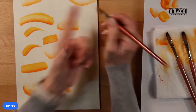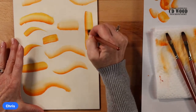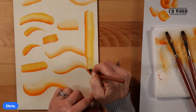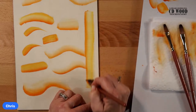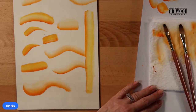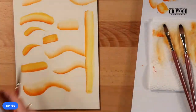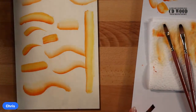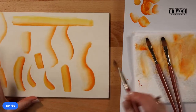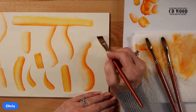When I lay it down, I'm not just on the chisel edge. I'm kind of on the flat of the back. And I can pull it out and pull it out and pull it out. And I can really float for a long time. That brush has a lot of bristles on it. You should be able to float a nice long time before you have to reload, or your brush is not loaded correctly. You want to be able to have controlled strokes, but they also need to be very loose and almost kind of free-spirited.